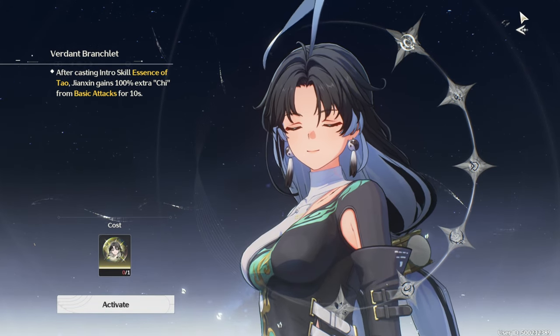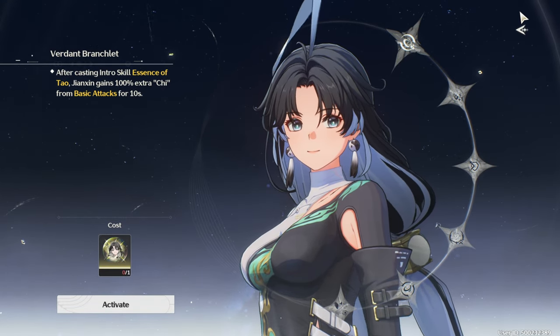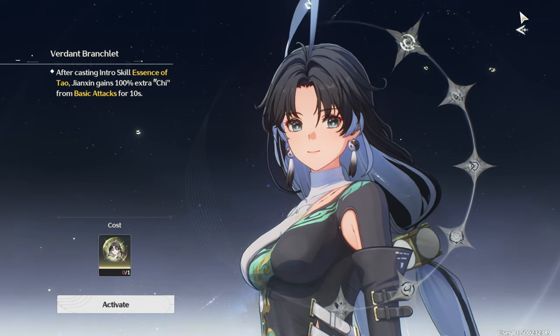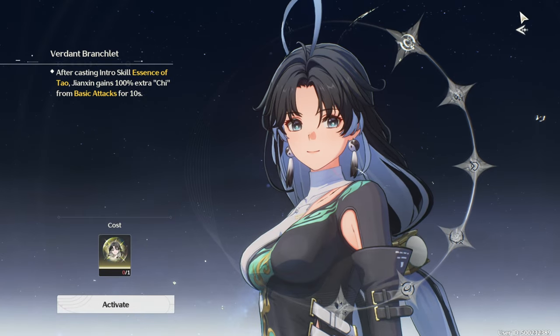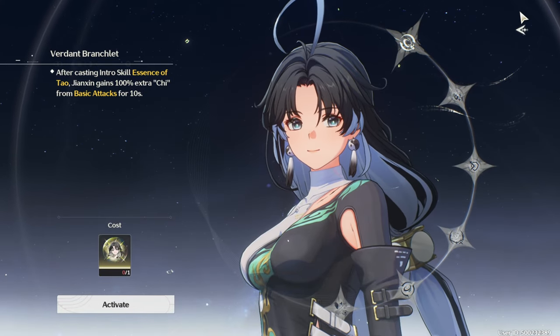So this is going to help her build up her chi stack a lot faster so that she can receive the shield for the entire team. So Verdant Branchlet is actually really good for her. S1 is a really nice copy for Jianxin.